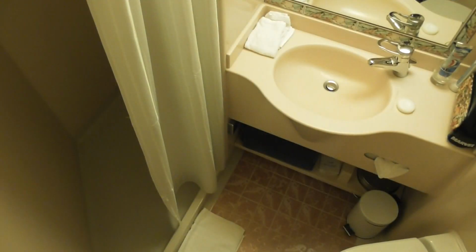Okay, this shower, I've said before, you could fit 2 or 3 people in, but this shower is actually quite deep. You could fit at least, I reckon, 4 people in this shower if you really wanted to. I know some of you do. Power shower test, and I tell you what, it's not the most powerful shower I've ever experienced, but you can get it to a really good temperature, so it's a win from me.